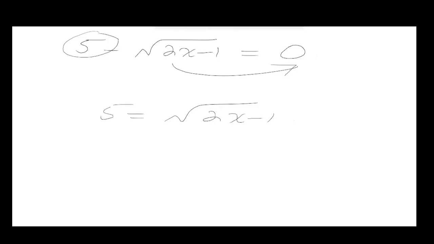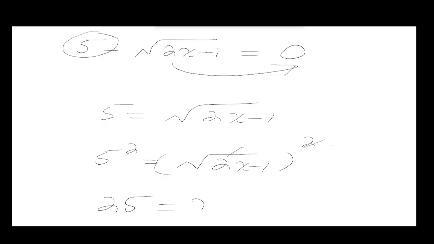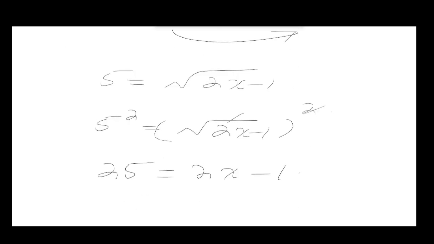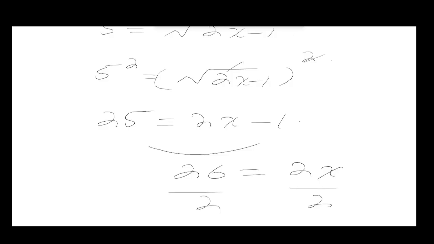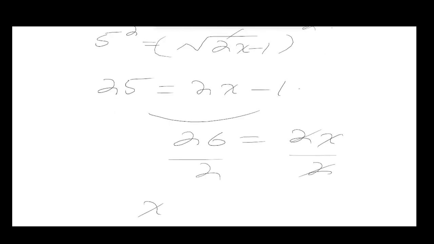We are going to take the square on both sides. So that means 5 squared is equal to radical 2x minus 1 whole squared. Now the square will get cancelled with the square root. So 5 fives are 25, and that is equal to 2x minus 1. When this minus 1 goes to the left side, it gets added. So we have 26 is equal to 2x. Now 2 will get divided on both sides. That leaves us with x is equal to 26 by 2, or you can simply say 2 ones are 2 and 2 threes are 6. So our final answer is 13.